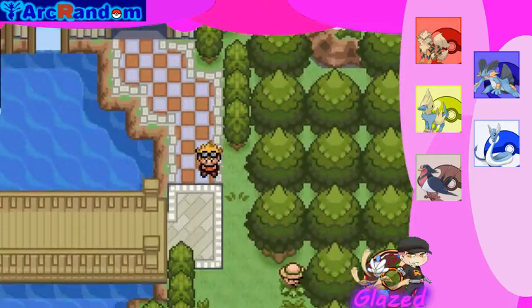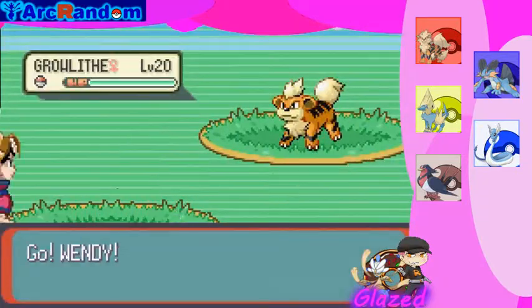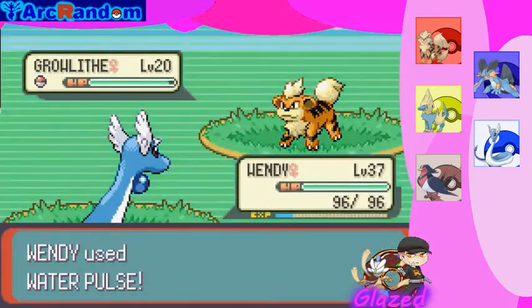This is the dam. Get out of my face. Growlithe. There's Growlithe here? That's cool.